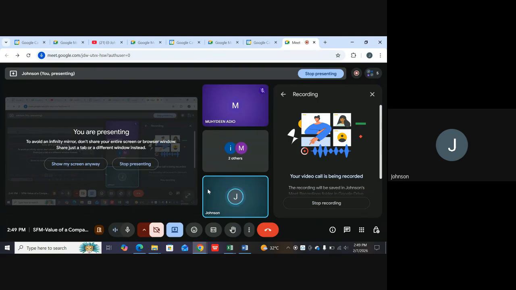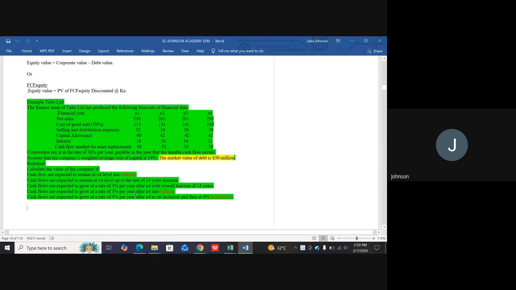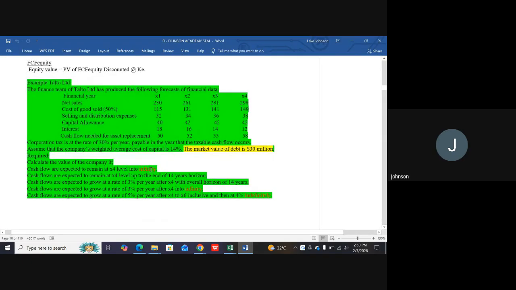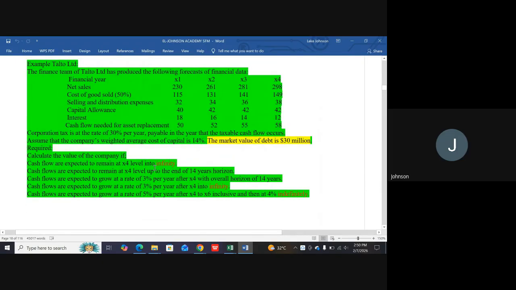Okay, so this is what we're going to do. Take the screenshot of the total question. So let's have that also with us, so that all the questions that we've done, number one, we've done number two. I told you to do number four, right? So that next time we meet, we are going to do number three and the last one. So take the screenshot of everything. You are going to use that to work for me.